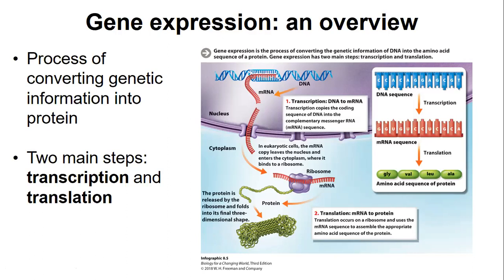Now, then we have messenger RNA, and messenger RNA then gets out of this nuclear pore into the cytoplasm. Of course, this is taking place in eukaryotic cells. This is not a bacteria setting by any means. So this messenger RNA brings this message to the ribosome, and ribosomes make proteins. This could be a free ribosome. This could be a ribosome with the rough endoplasmic reticulum, but it is a ribosome.